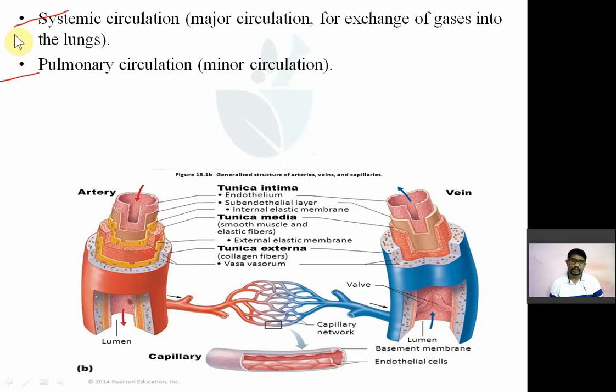Now in the systemic circulation, your cells, tissue will take oxygen and will deposit carbon dioxide. So cell, tissue, organ will take oxygen and it will excrete carbon dioxide. That is the systemic circulation. Now in case of pulmonary circulation, what happens? The alveoli of lungs will take carbon dioxide and expire it into the air and exchange it with oxygen. So oxygen is taken up into the blood in the lungs through pulmonary circulation, and carbon dioxide is taken off into the air. So remember, there are two types of circulation. Systemic circulation is also known as major circulation.